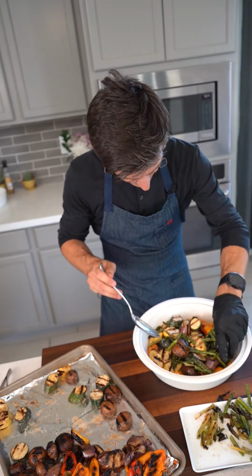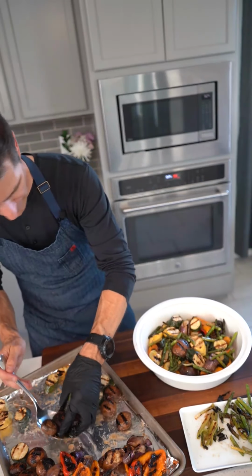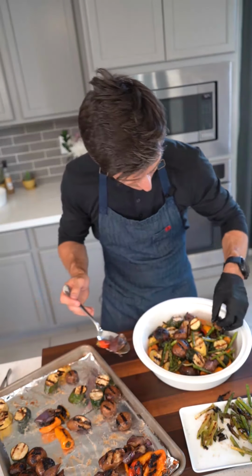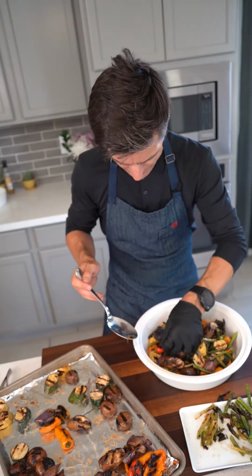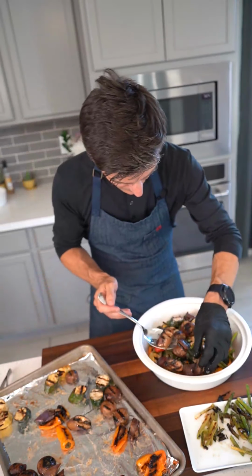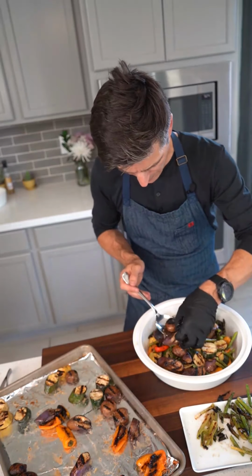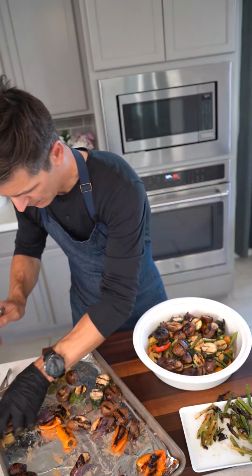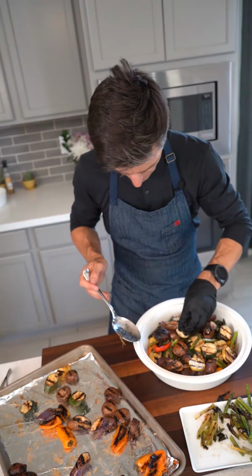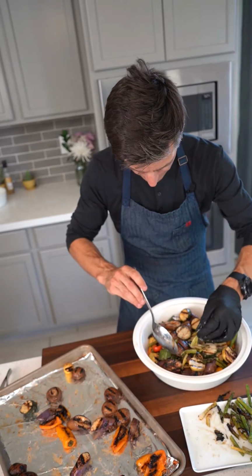And super fresh, super healthy, actually very satisfying and filling. Inexpensive. I think all this produce, even though it was organic, was all under $30. You can feed a boatload of people with it. And then once you get this guy plated up, if you don't want to use it right away, you can put this whole casserole right back into the refrigerator until you're ready for your dinner or your party, even a day ahead of time. And you'll be in great shape.